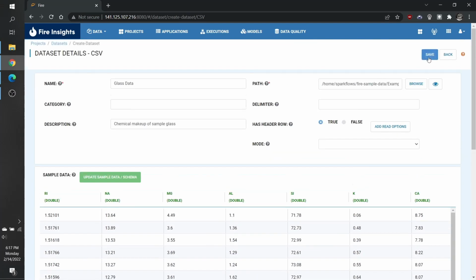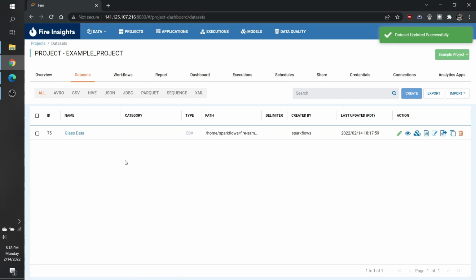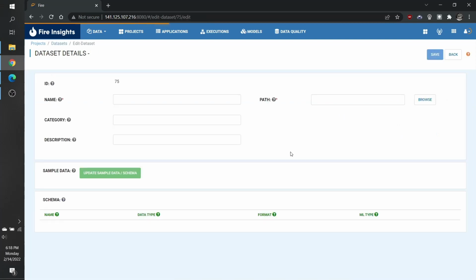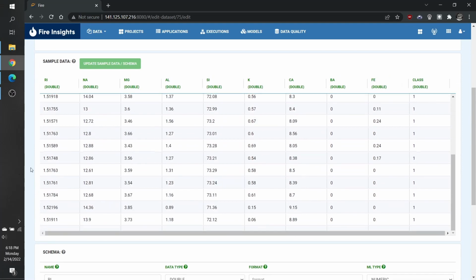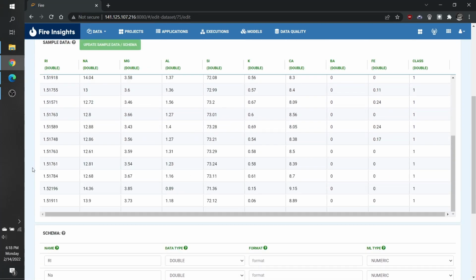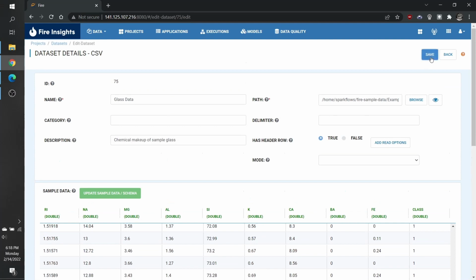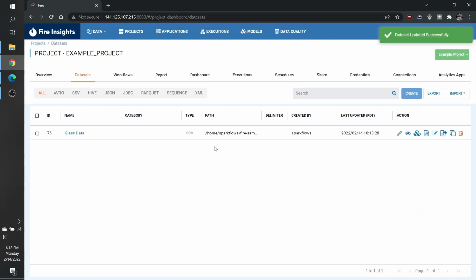Now we can click Save at the top, and our dataset will now show up in the Datasets tab. We can now use the Dataset Structured node to load this data in instead of the Read CSV. If we want to make changes, here on the right, we can use the green Edit button. This will allow us to view our sample data again and to make any changes to the schema that we want. We can then hit Save again, and now our schema will be changed in all of the workflows that use this dataset.